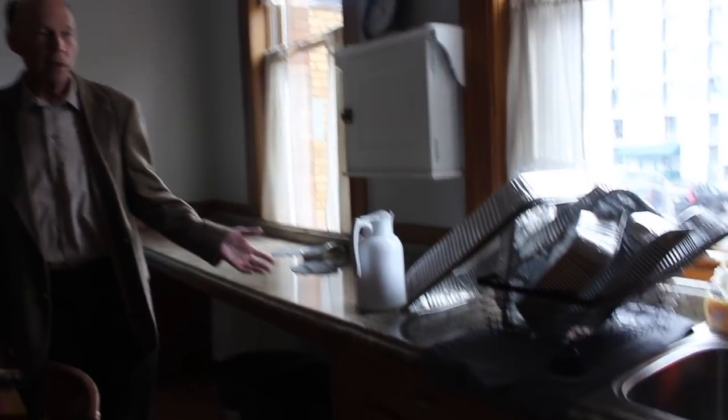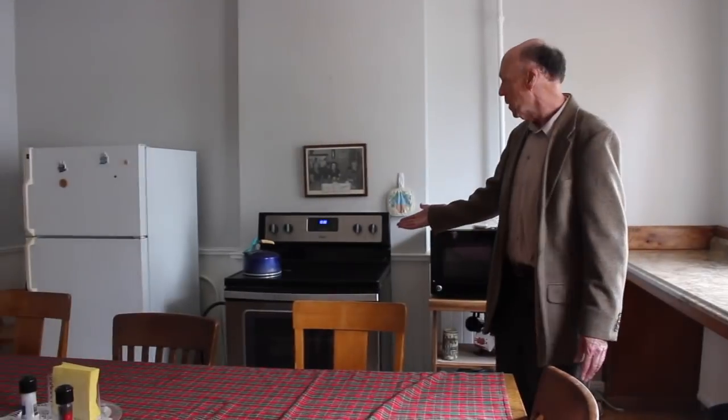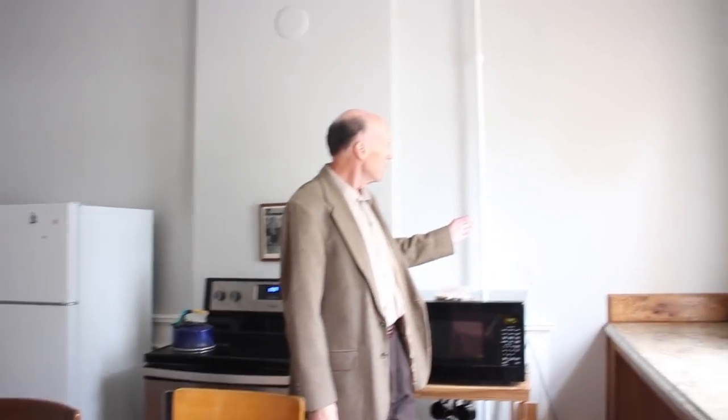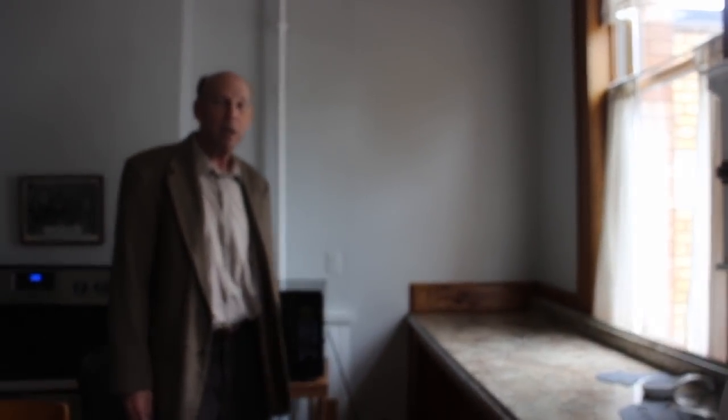We're in the kitchen, and the sink and the cupboards are all fairly new. It's just a matter of functionality. The old ones needed replacing to operate as a library. But I want to point out where the old stove was. We have a picture of how things looked in the early 1950s with the old stove still seen in the background. And if you look up, you can see where the plate is high on the wall where the stove pipe used to exit. And over here in a corner, there's a faint outline yet of a door. It would be a utility door for the deliveries and to take the trash out of the house. That's long gone since they built the new addition in the backyard in 1962.